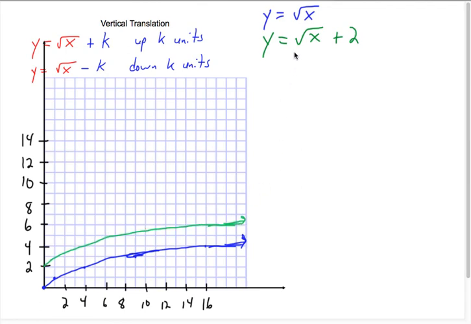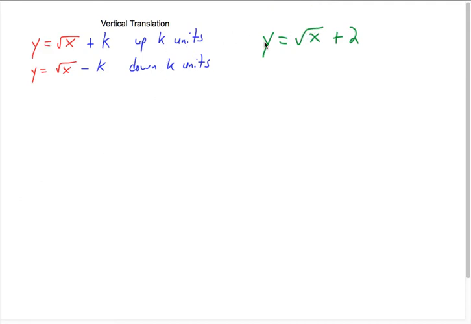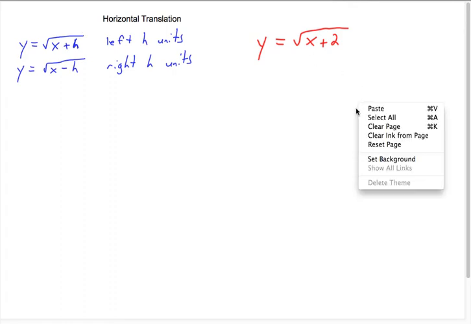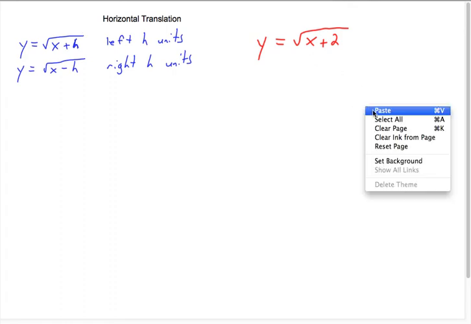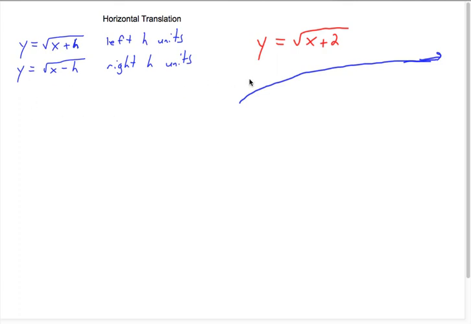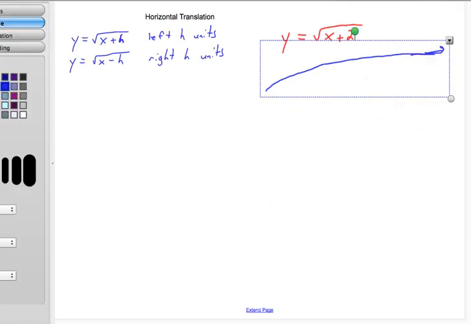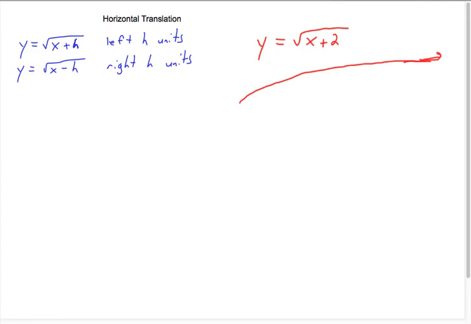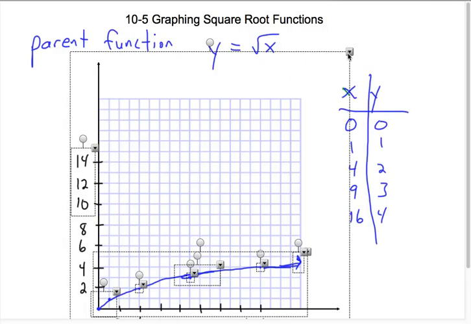And you can still make the XY chart, and you might have to if you don't have that parent function handy, but it's exactly the same thing, it's just higher up. Then we have, oops, that's just an extra slide. We can also do a horizontal translation. So let me paste that line there for a moment. And let's see, I'm going to make this red. Okay, and I'm also going to paste that initial graph we had.